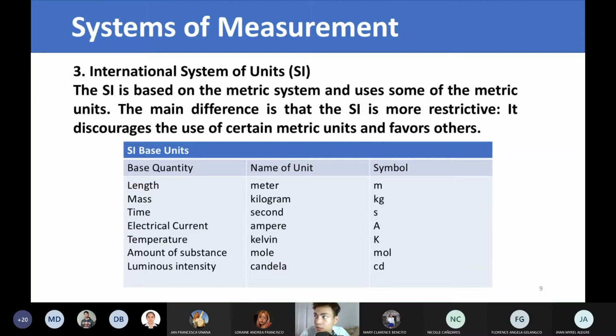Okay. So, 'di ba dati, yung length, this is the distance from North Pole to the equator. Now, it is the distance traveled by photon in a fraction of a second, no? So, yun daw yung 1 meter. Kasi bakit kailangan ganun, no? Ba't kailangan i-base na siya sa physical objects instead of earthly stuff, no? Kasi malay nyo, mapunta tayo sa ibang planets, no? Yun talaga yung isa rin sa mga reason.